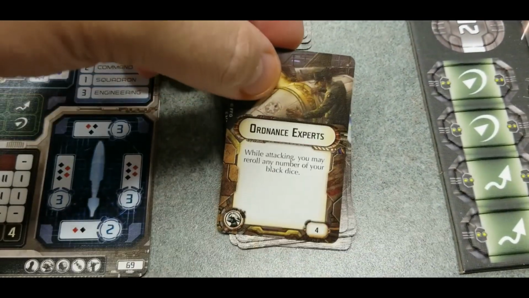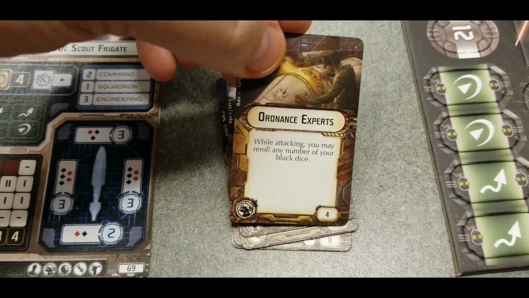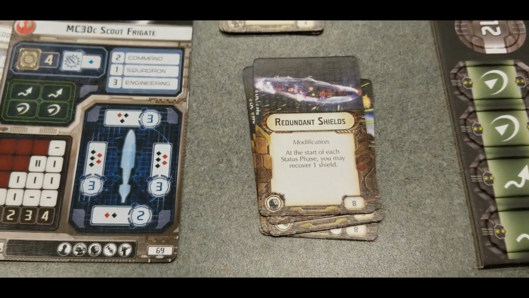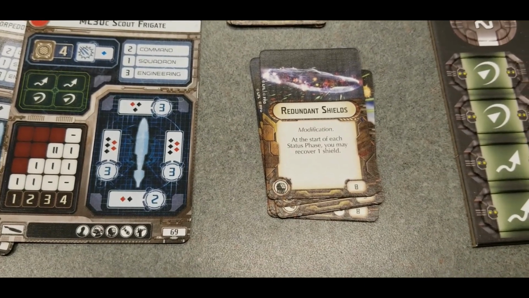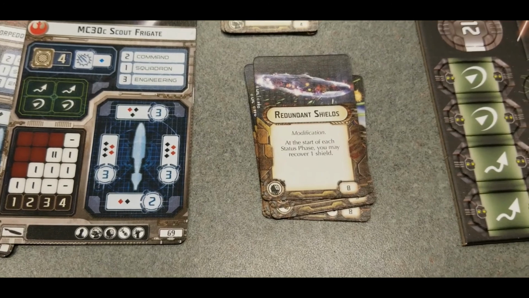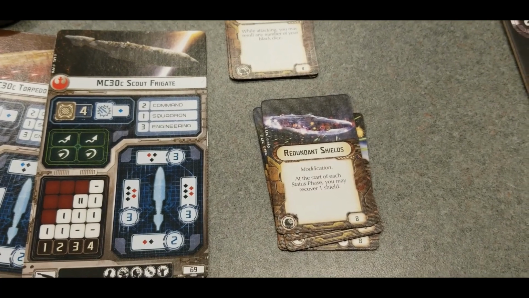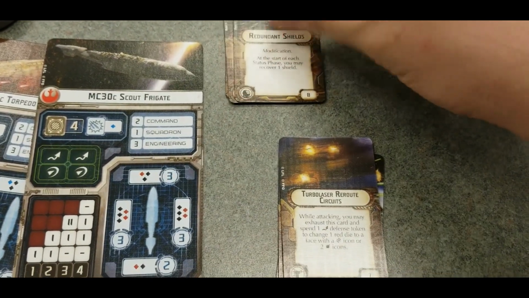Here we go, though, with firepower. So while attacking, you may reroll any number of black dice, so a solid 4-point upgrade. So considering that black dice is going to be your main thing, that's a good thing. Those do have a couple blank sides. Redundant shields is pretty cool, though just a little too pricey, but being able to just automatically recover shields every turn is kind of cool too. Wish this was like a couple points cheaper. I don't know if too many people use that really anymore.